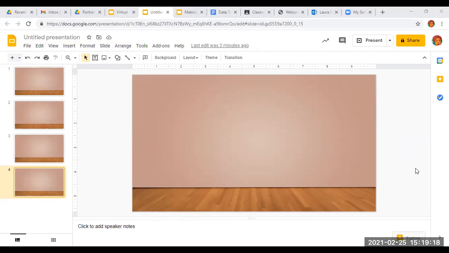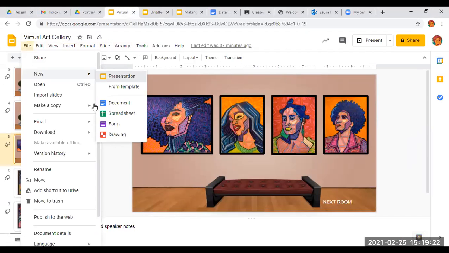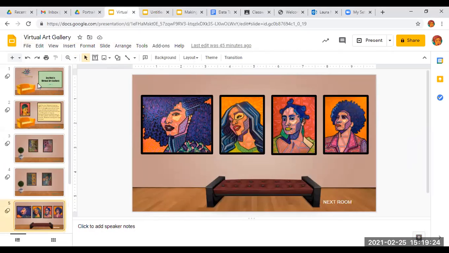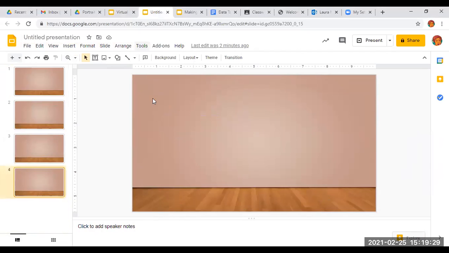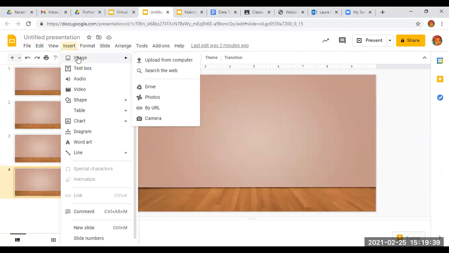Okay, so the first part of your virtual gallery was the lobby. In order to put furniture in your lobby, you do the same thing.